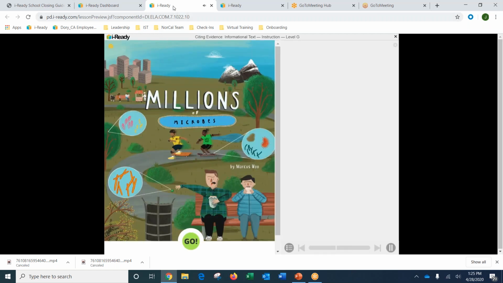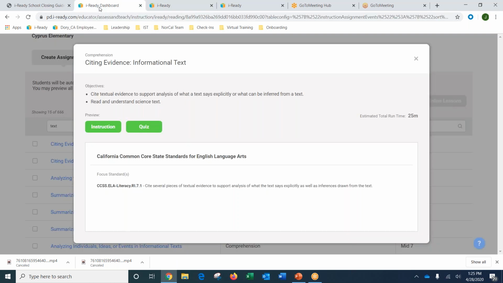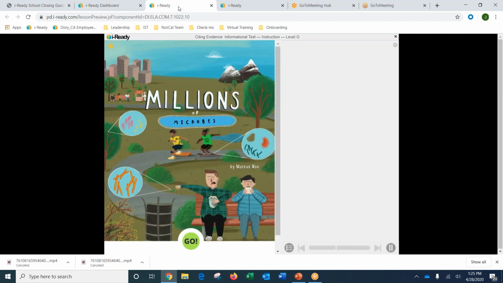So what you can do is basically this tab right here. If you want to exit out, you can just click on the iReady dashboard. Right, I understand that, but if I hit this, it's also going to knock me out of the whole system. It shouldn't. Okay, try this.